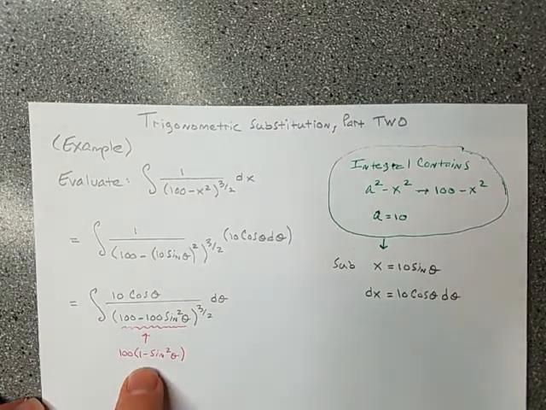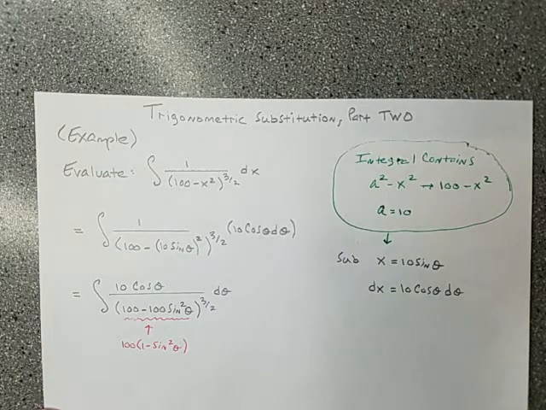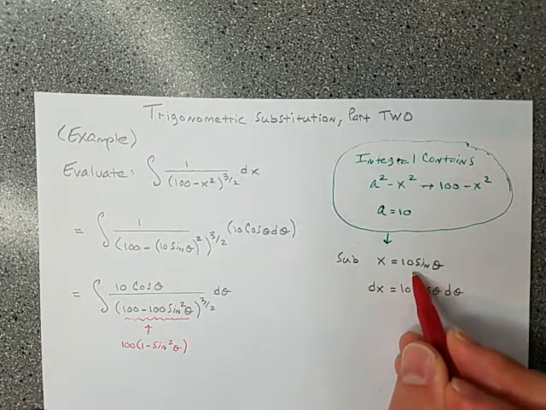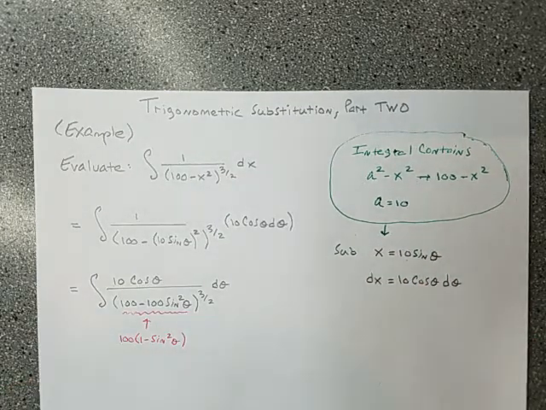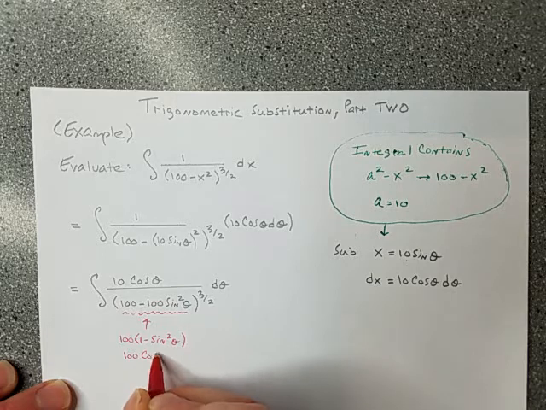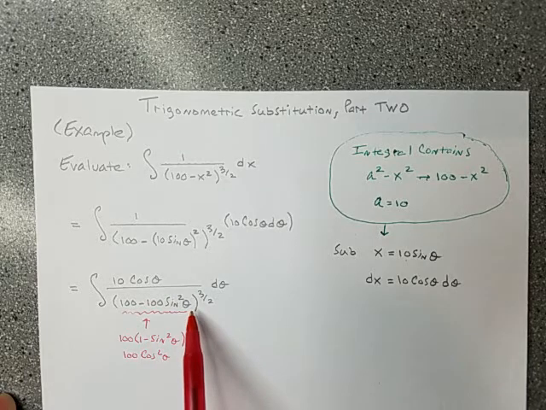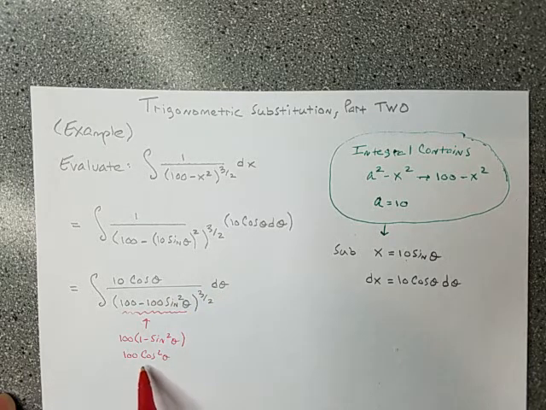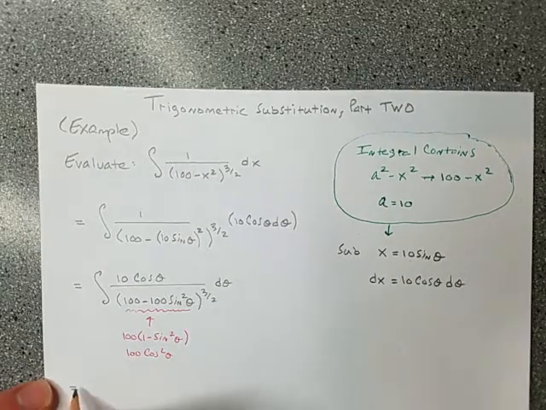So can you agree with my factoring? So what about next? Oh, there's that identity I mentioned. So 1 minus sine squared theta. You can expect to see that in these problems. In the problems that involve a substitution of sine, that identity will show up, okay? So, well, what is that? What is 1 minus sine squared? That's cosine squared. So 100 cosine squared theta. Okay, so what you're really looking at in that parentheses there that gets that 3 over 2 power is 100 cosine squared.